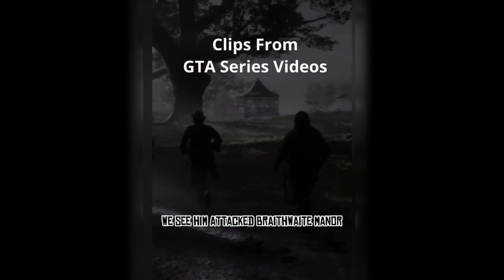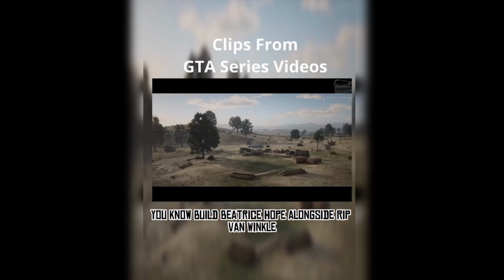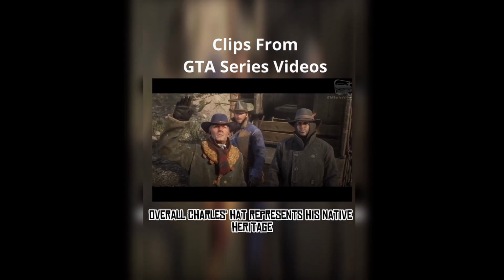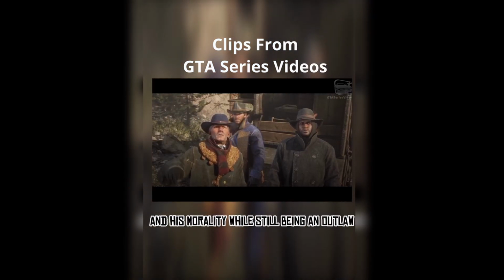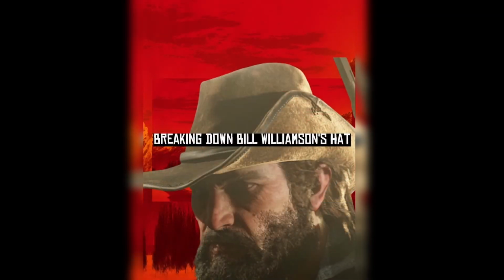We see him attack Braithwaite Manor and risk himself to help out the Wapiti Indians, and build Beecher's Hope. Alongside Rip Van Winkle, Charles is just him. Overall, Charles' hat represents his native heritage and his morality while still being an outlaw. With this finally checked off the list, we can now get into breaking down Bill Williamson's hat.